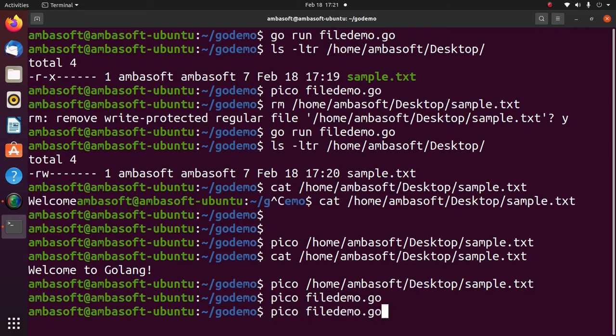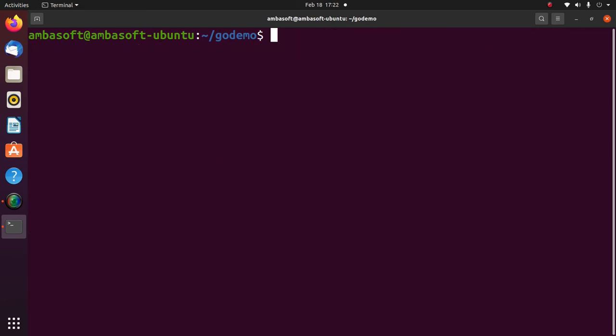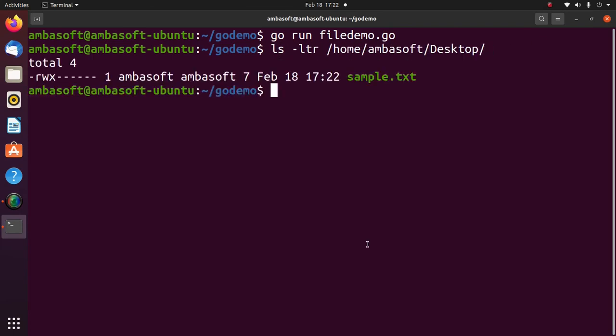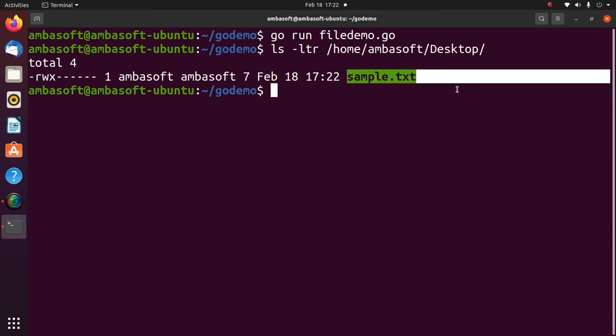I will remove the file now, clear the screen, go run file demo. Now let us check the permissions. Earlier we had read and write, but this time execute is also added. So all three together, read, write, executable, all these things we have seen so far individually or in combination with any two. Now by applying the permission 700, we implemented all these permissions. We applied all these permissions collectively to the file.